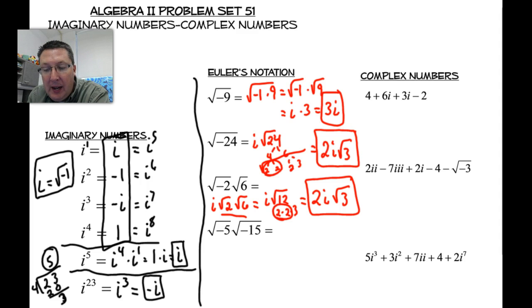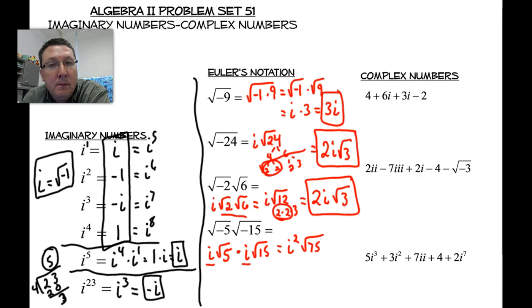Okay, last one. I have square root of negative 5, so right off the bat, that's i times the square root of 5, because there's a negative in there. Same thing with the second part. These square roots are multiplied together, so I'm going to put a multiplication sign there. And then another negative under the square root, so that's another i outside, and the square root of 15. So I'm going to put these things together. When I multiply these, the i's multiply together and that is i squared, and then the square root of 5 times the square root of 15. 5 times 15 is 75.